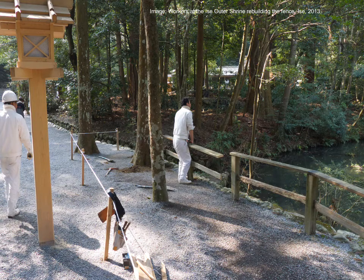So everything, even the guardrails around the ponds at this site, are rebuilt every 20 years. There's one more reason that this 20-year rebuilding period exists. It's thought that Amaterasu wandered around for 20 years before she settled in this site. So out of honor to her, out of this replication of building techniques and practices, that tradition still continues.